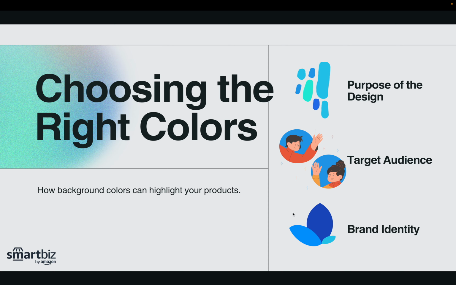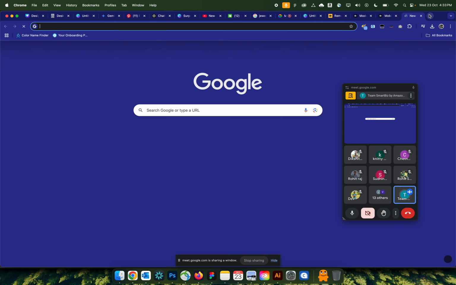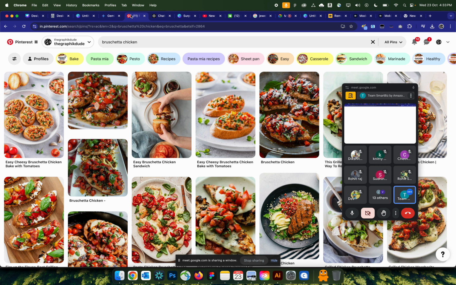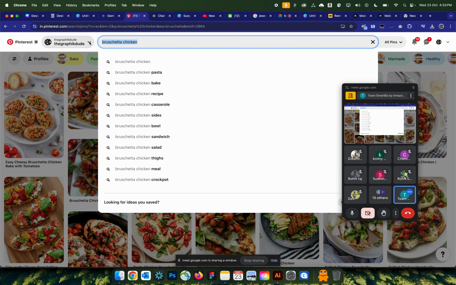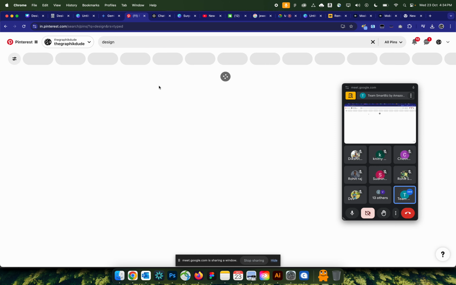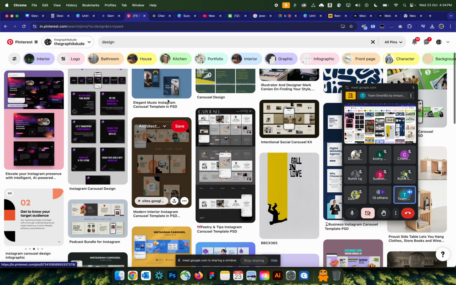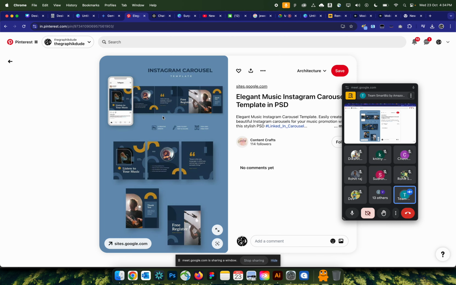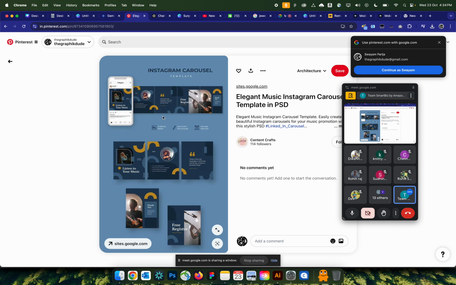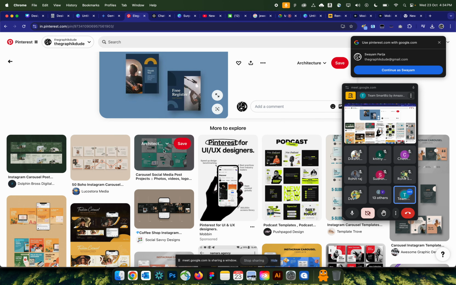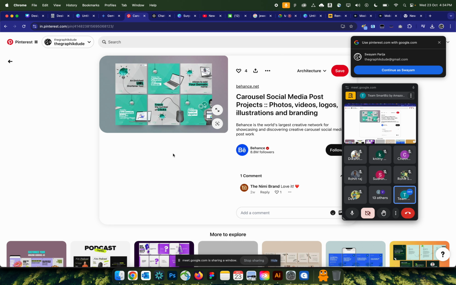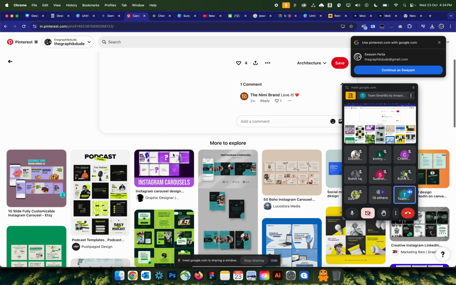Let's Google stuff. Okay, let's go to Pinterest and maybe just ignore my searches. We will just do design. Okay, when you look at this design, for example, it gives a very playful feel to it, right? Whenever you look at this, you immediately want to know more about this. When you look at this sort of design, this is more of an informational side because of the colors which have been used. It gives you a more intellectual feel to it.